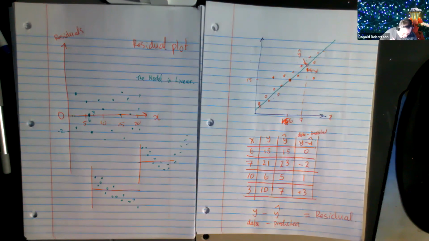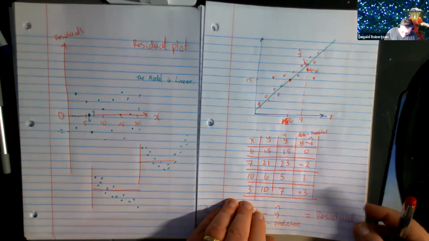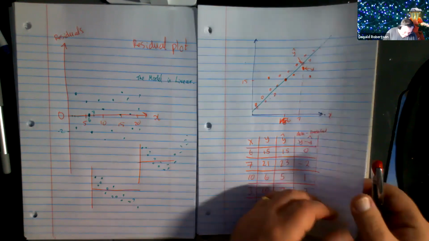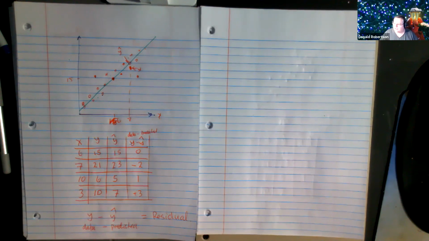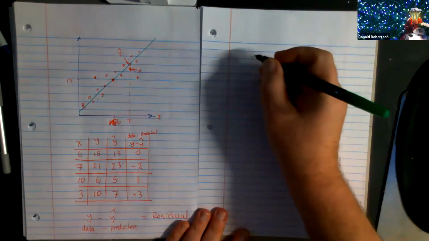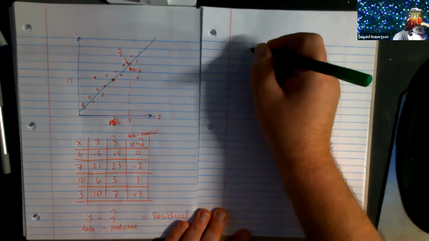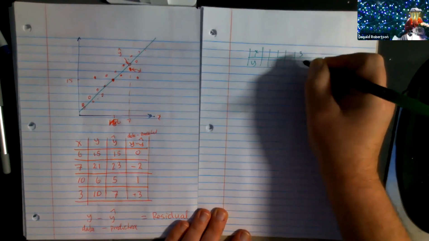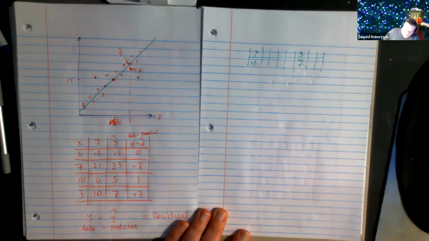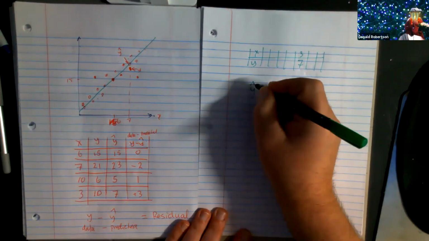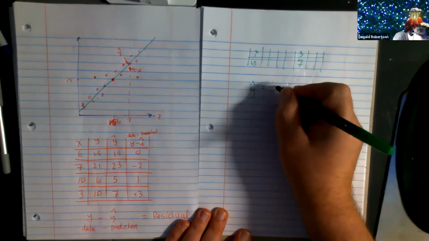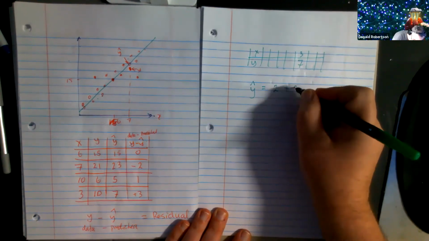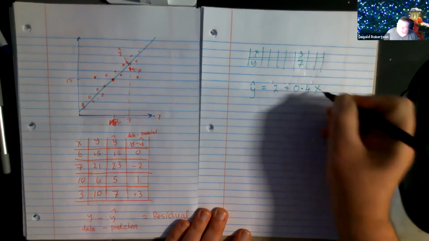Now, you can calculate a single residual. So let me show you by hand how we would do that. It's normally done by software because it's very time consuming and laborious, but just so you know how the software is doing it. Let's suppose I collected all my data, my X's and my Y's, and I won't write all the data down. I'll just write one of them down, that one. And I got the equation, and the predicted Y was 2 plus 0.4x. Okay, so that's my straight line.